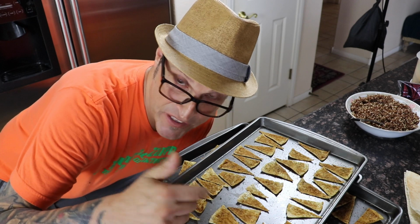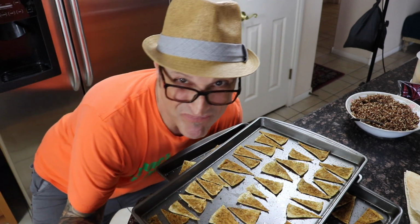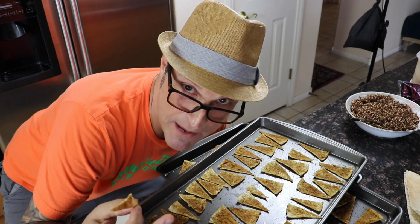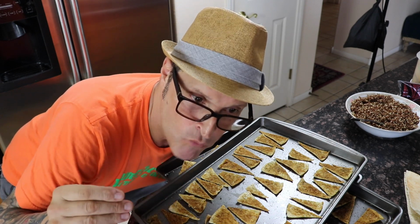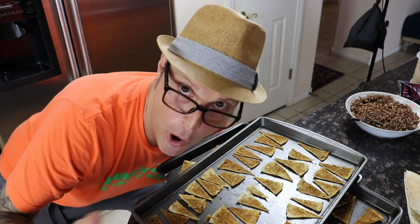These are about as perfect as they come out. Now, I put salt and pepper on them and a little bit of dried cilantro as I bake them. You can always add more. Anyway, delish. Ready to go.